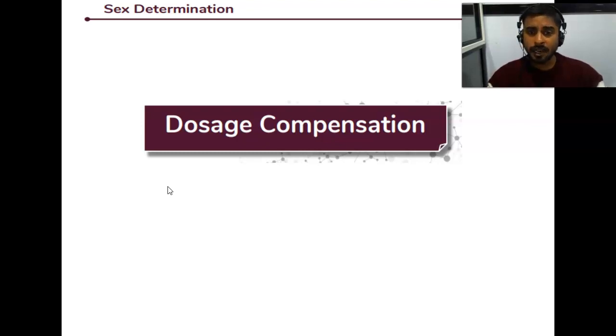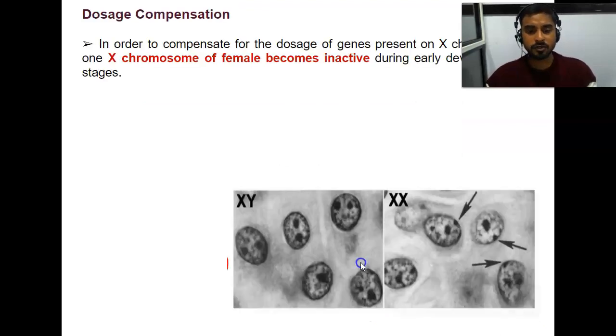Now if we compare the amount of genes carried by a female and a male, it will be different. The female, having two X chromosomes, is going to have around 2800 genes expressing at the same time, whereas the male is going to have only about 1473 or something. So this dosage differentiation needs to be compensated in both male and female. Basically, this dosage compensation takes place in the female most of the time.